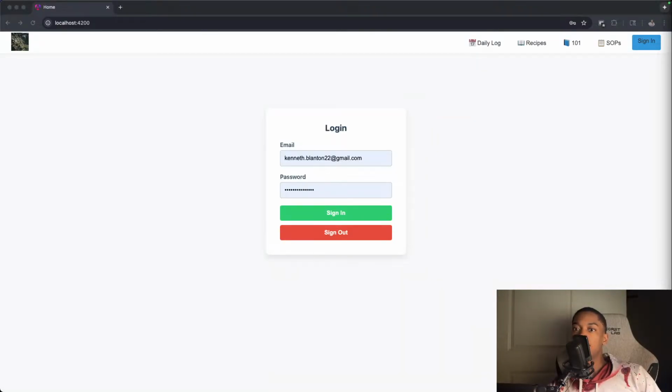I want to download it. Save image. This is doing it as a PNG.